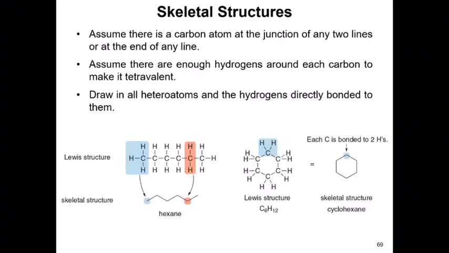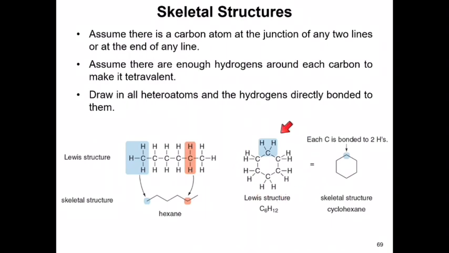The next common type of structure in organic molecules is the skeletal structure. Unlike the condensed structure, the skeletal structure shows the bonds between atoms, but it specifically omits all carbons and hydrogens in its structure. Here's the Lewis structure for hexane, which is a 6-carbon molecule, showing all the bonds and atoms in the structure. But in its skeletal structure shown here, all the carbons and hydrogens were removed, and what's left are the bonds.